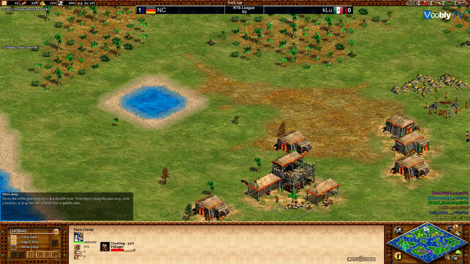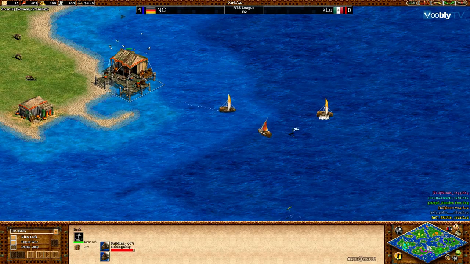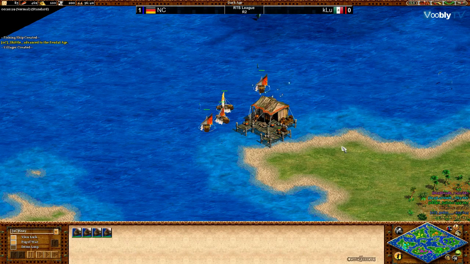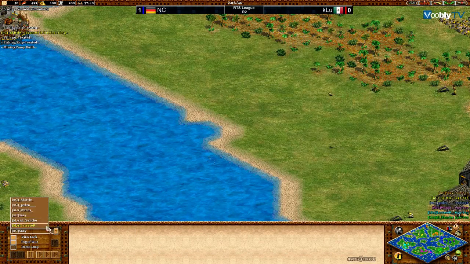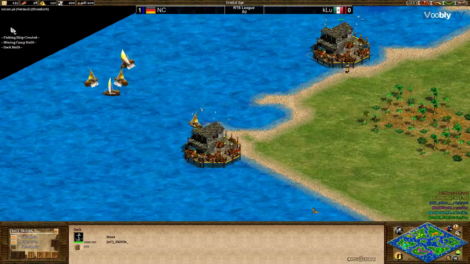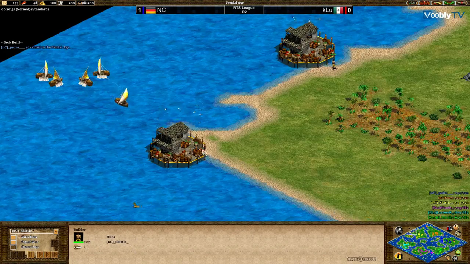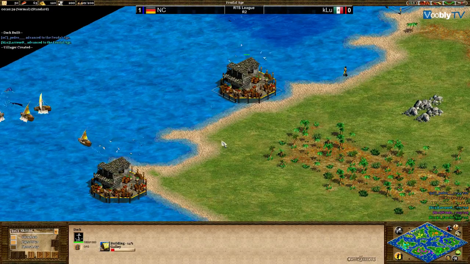Snay still booming in the pocket off of his two docks. Three boats over here, got a couple more queued up. Four boats over here, got another one queued up. And Skittle hits first. Let's check out him, adding his second dock on the front side. He's of course playing as Huns. Got a couple galleys going.